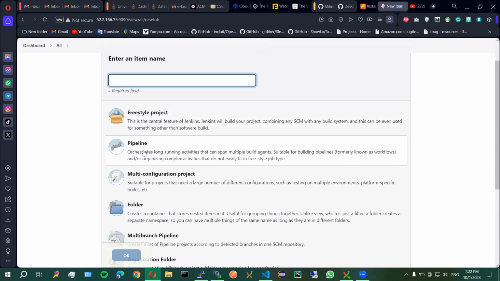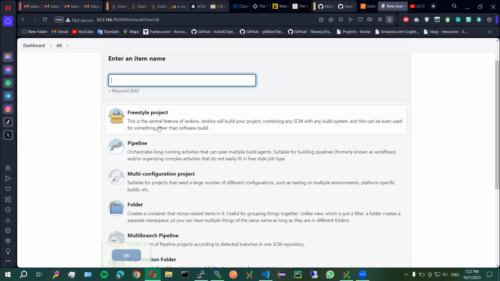If you're familiar with these two, you can easily create a CI/CD pipeline.